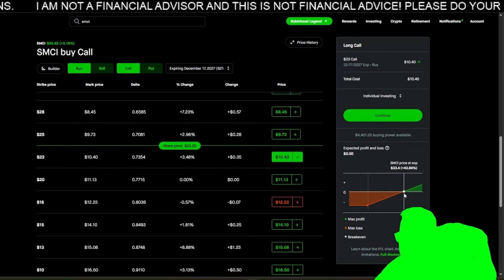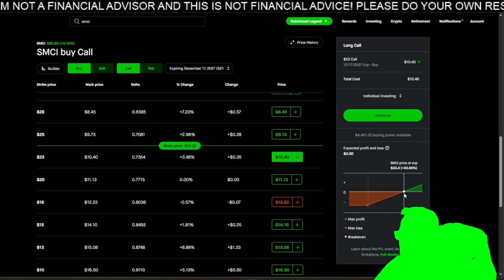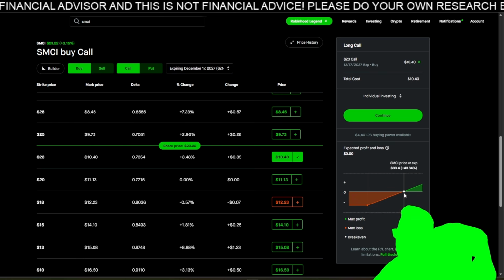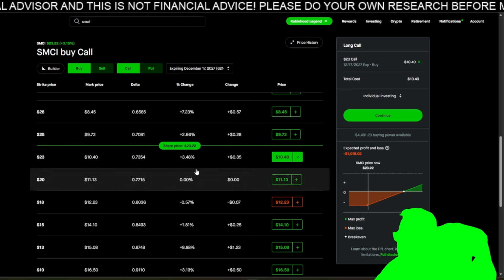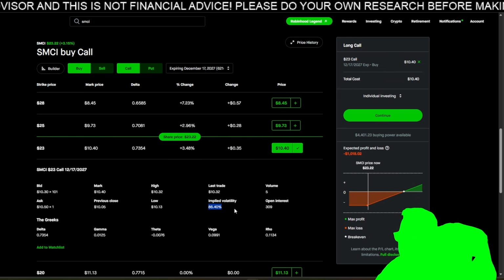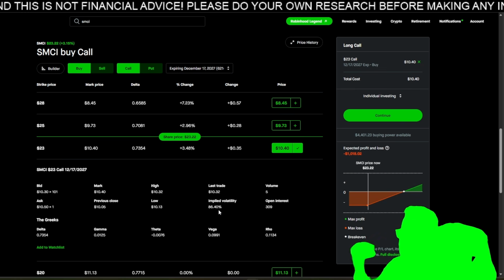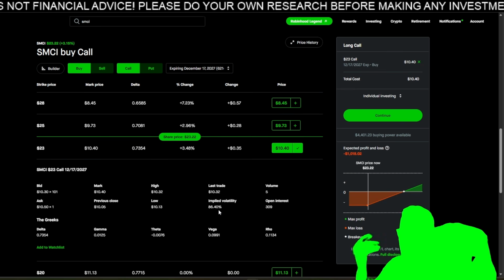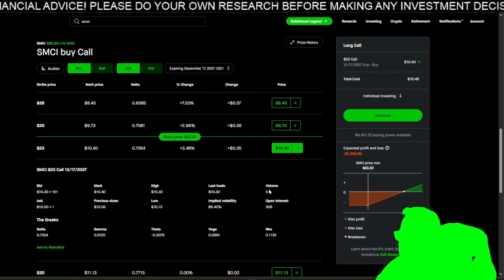It's a huge move to the upside you're looking for in this case. But at the same time, Super Micro was trading around $30-something before that news broke out. And this is a year and a half to expiration. The thing you're going to notice also is this one has a lot higher implied volatility. And again, the higher your implied volatility, the more expensive your contracts are going to be as an option buyer. So that's also something to keep in mind. The good thing is you have a lot of open interest. You have a decent bid-ask spread here, which is very, very good as well.